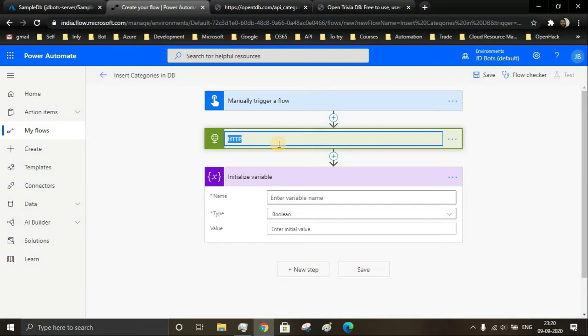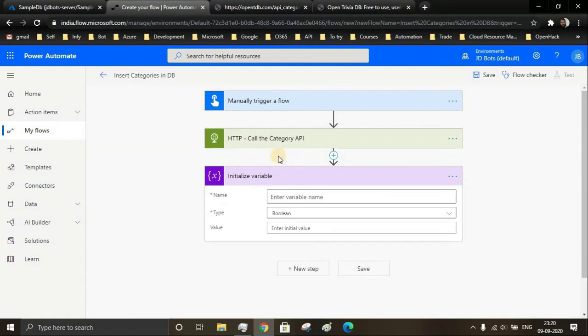It will be a good practice if you know what that particular action does. I'll write this as HTTP, call the API, call the category API. Fine.